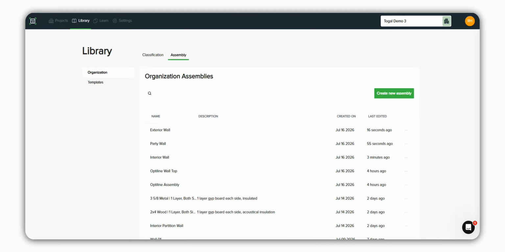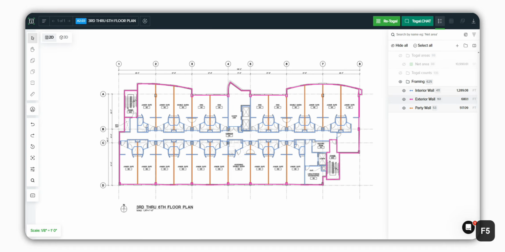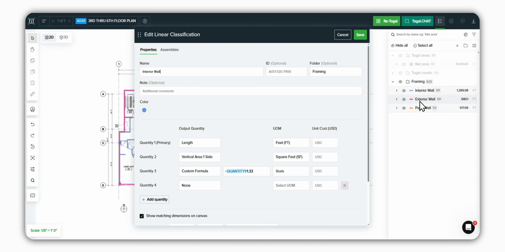Now the next step would be to come back to our floor plan. Now that we're here, I have these interior walls already mapped out. I've got about 1,300 linear feet. I can right click and edit these. Now I have a pre-saved custom formula in here to give me kind of a basic stud count. These custom formulas, you can write in anything you want. They're essentially just Excel formulas.